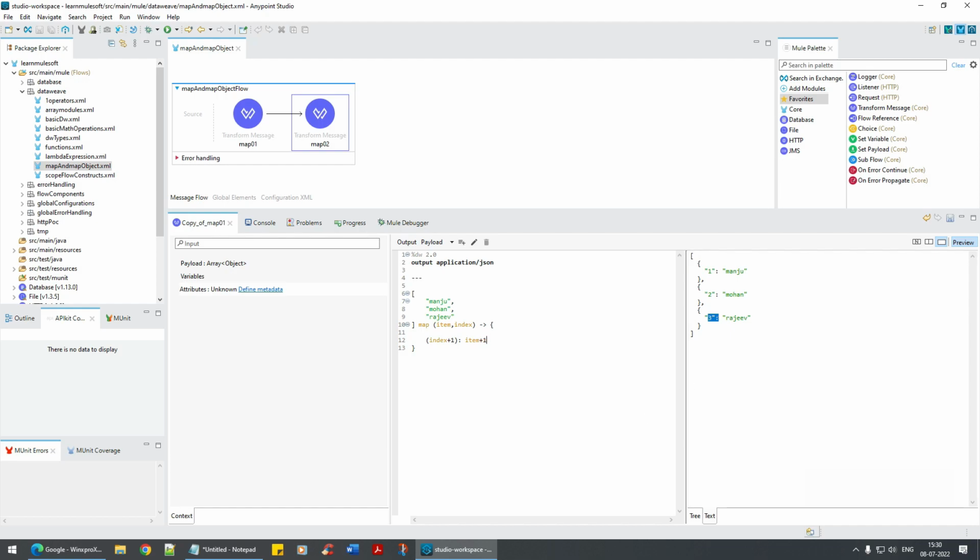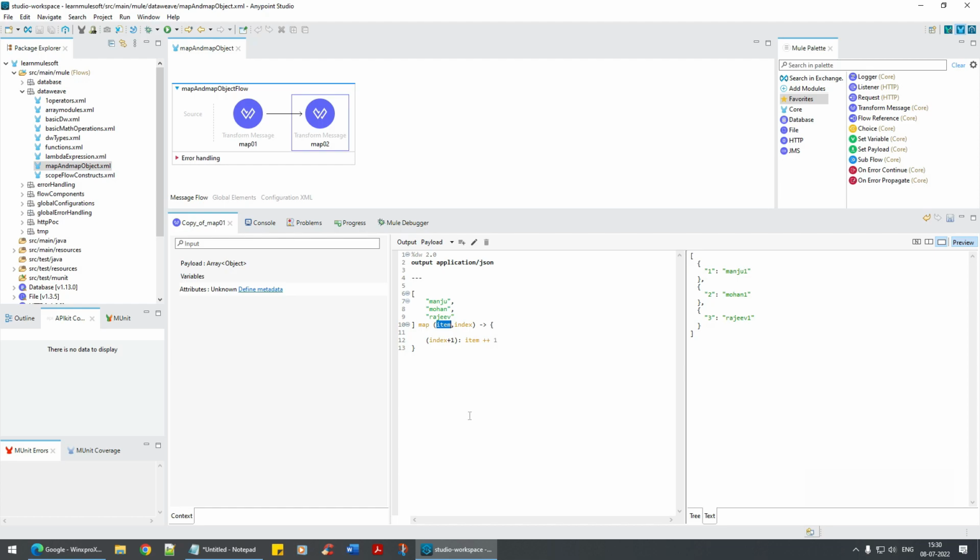See item plus 1, it will just concatenate, not like this. You have to say plus, plus, plus. Then you can add a little bit of space here, plus plus space. Something I've done wrong. Okay, I think I have to add a space over here. Okay, that's fine, but you guys got the point that this is a garbage one, but anyway, you got the point about item comma index.